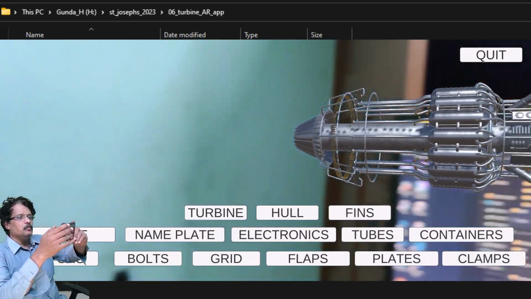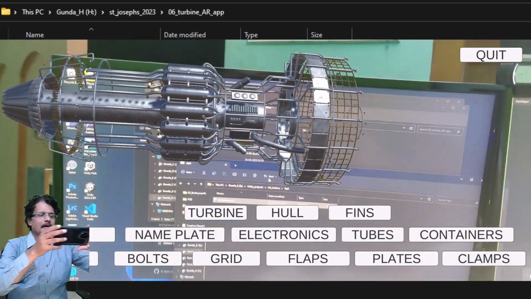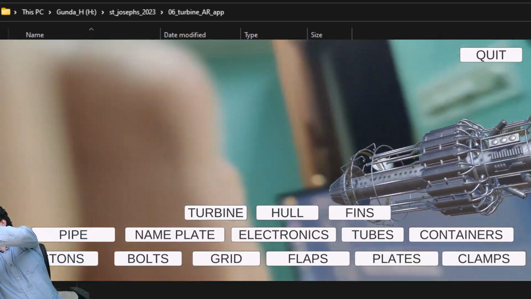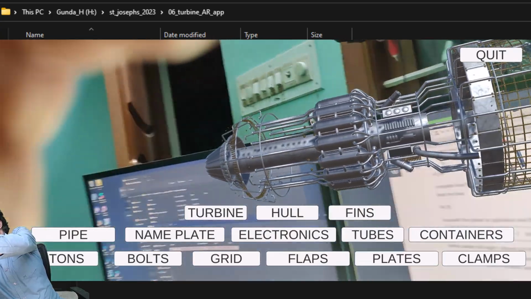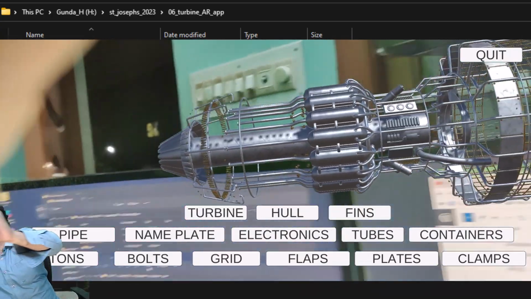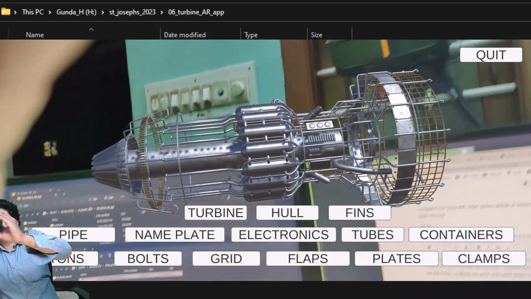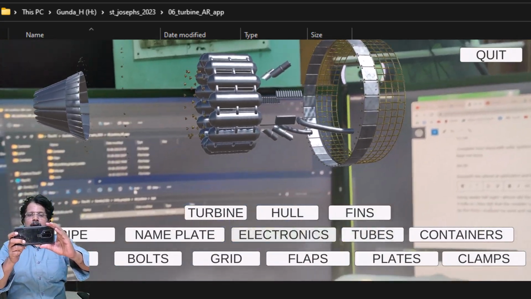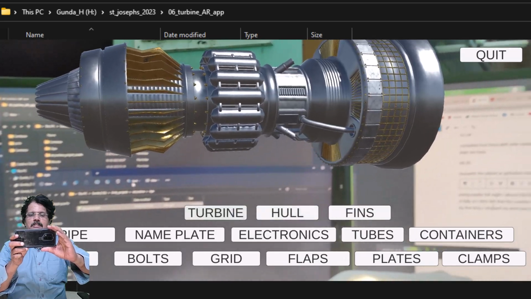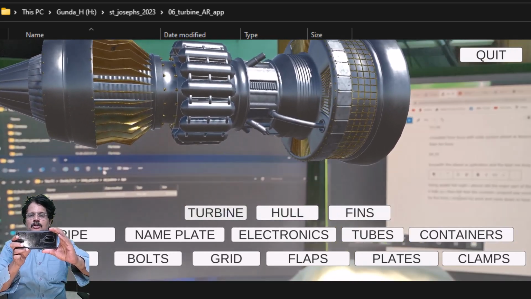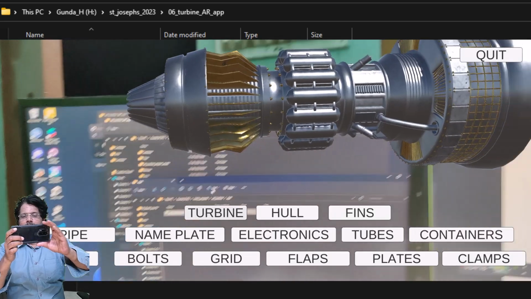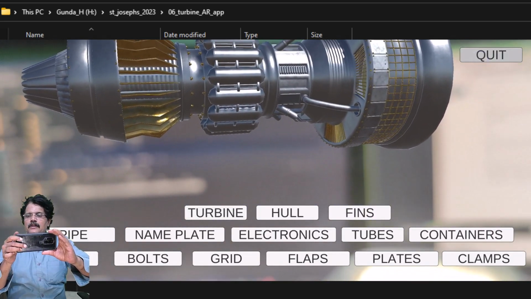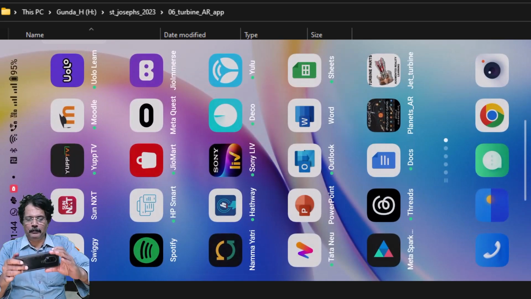Like this I can move around the model, I can see it from the back, I can see it from the front, I can move it and watch it from any angle. I can enable every object and test it. So, my application is running fine. If I switch on the turbine, it will be running, and if I switch it off, it will be off. Then to quit, if I click the quit button, see, the application has quit.